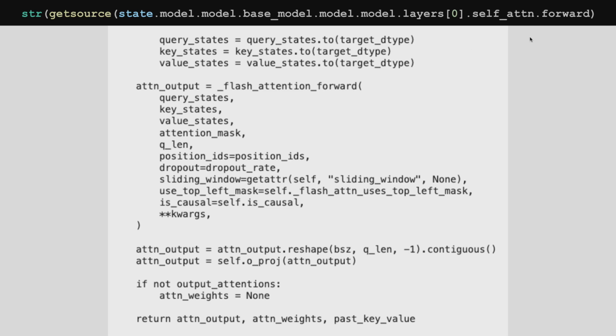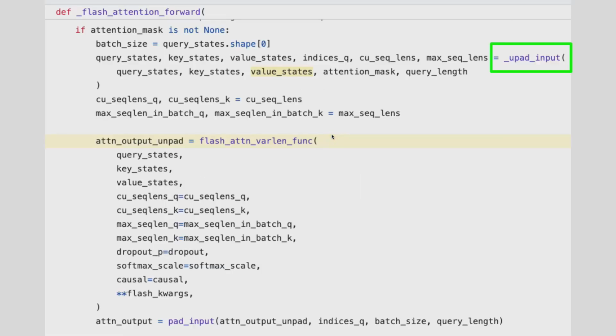But inside this self-attention.forward, because I'm using a Hugging Face model, the SmolLM2 135 million parameter model, I can see that it's calling flash attention forward, and it's giving it query states, key states, value states, attention mask, etc. So if we go to the flash attention forward method in the transformers library, we can see that there's a couple of places where flash attention var_len func is used.